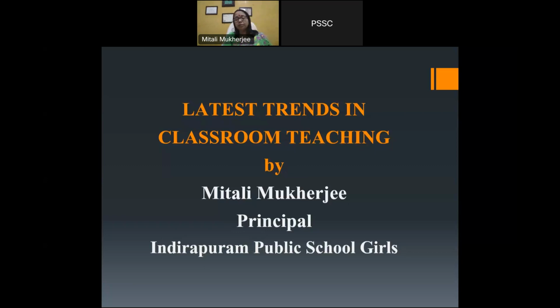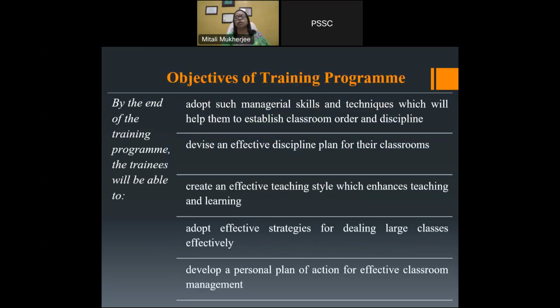So for being unpredictable, the teacher has to know many techniques. Today's session, we are going to discuss a few techniques. So what are the objectives of today's program? The first objective is to adapt managerial skills and techniques which will help establish classroom order and discipline. Until you are able to establish an orderly, well-disciplined classroom, and when I say disciplined, I'm saying it within quotes. Discipline doesn't mean keep quiet, don't talk. Discipline doesn't mean this.